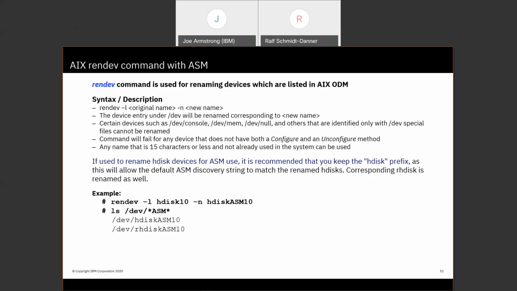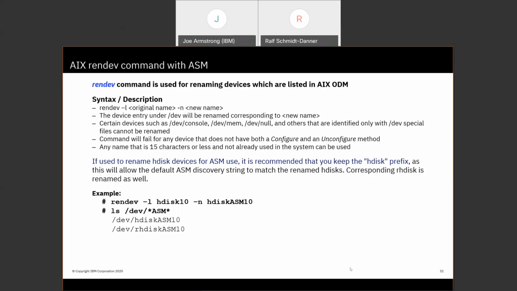So the first thing you want to do is give your ASM disks a meaningful name. I typically recommend to put something like ASM into the name, and maybe even, if it's for a data disk group or for a redo disk group or for the Oracle RAC cluster disk group, code that somehow in the name. It's very helpful to figure out what role the disks have, and also to make sure that I get the correct disks when I create an ASM disk group, for example, in the installer.